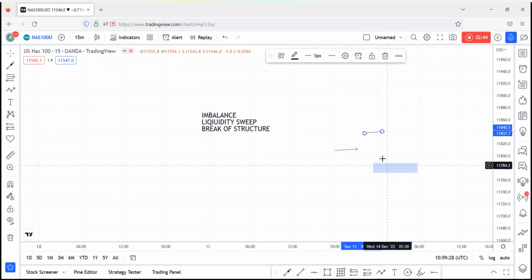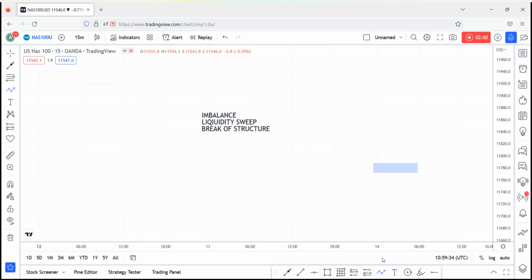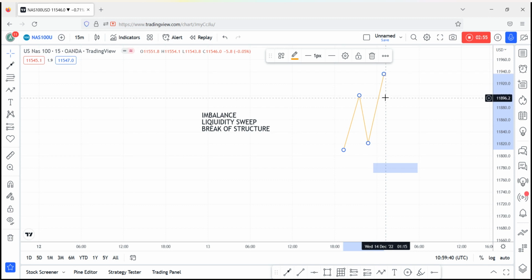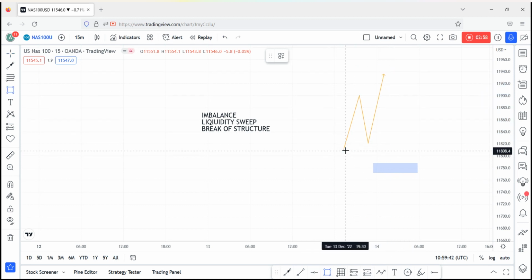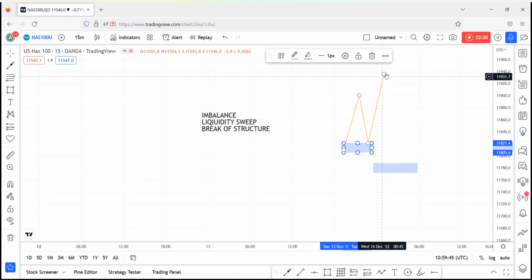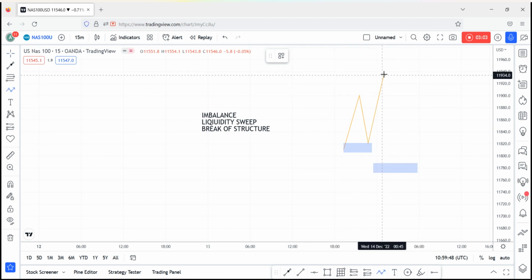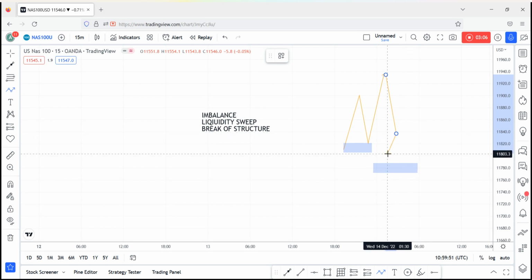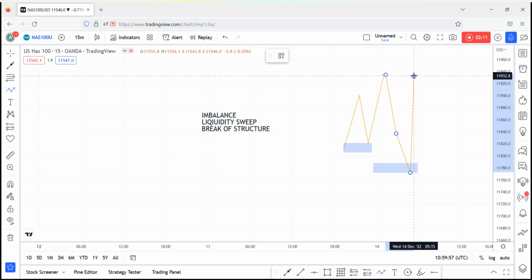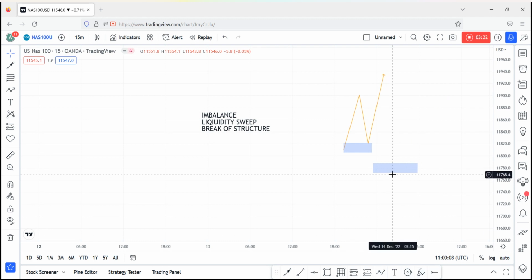right? If the market moves something like this, let me tell you, if there is no liquidity, right? Let's assume this zone is already mitigated, right? This zone is already mitigated, and if there is no liquidity and the market is coming something like this, now what will you do? You will wait for this price to be tapped out and then go to the upside and then mitigate this zone. No, this is the wrong thing people are doing, and then they have been waiting for so long for price to tap into their zones, right? So don't make this mistake.